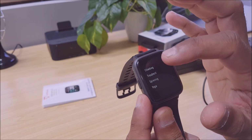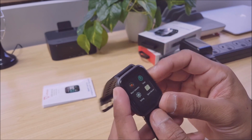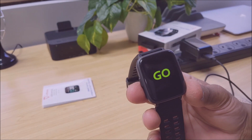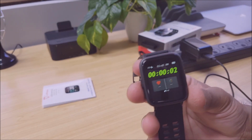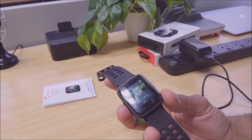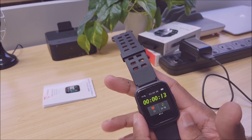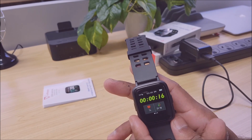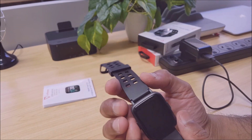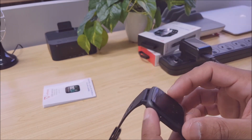So if you're doing climbing, okay, so we want to go back to the main screen, press and hold that button on the left, and that'll go into a mode where it's tracking that type of activity a little bit more accurately. So best to use the correct categories for tracking your activities, because obviously running will give the watch different data to say something like cycling or climbing. Okay, so that's pretty much it on the watch itself.